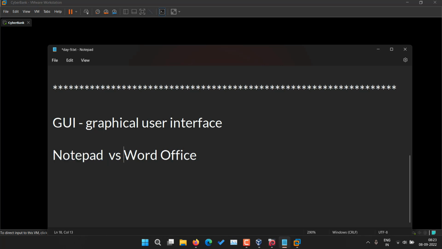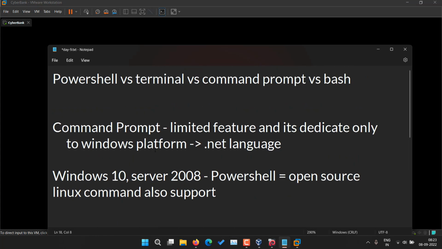But at the same time, Word has more features available, correct? But it also increases the complexity of the code, because we are writing more lines of code. So there is more chance of finding bugs compared with Notepad. That's how applications and software develop. So these are the differences you can see.